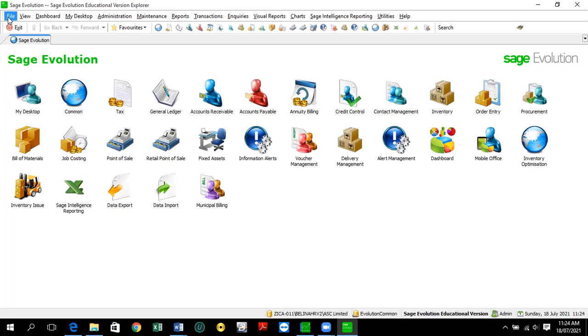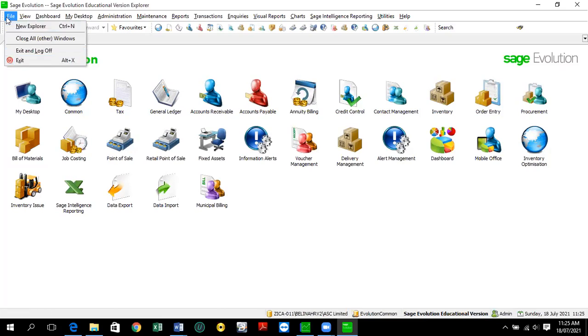Now, I'm going to start with file. This is an introduction, so I want you to be listening so that you understand what is important and what is not. So starting with file, I'm going to click on file. Under file, there is nothing there. There is only the new Explorer and the closing of all windows and exiting and log off and complete exit.